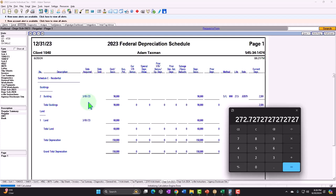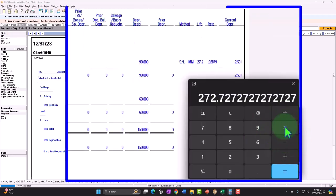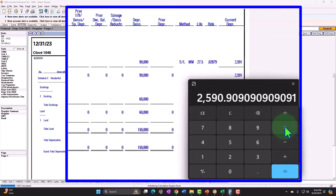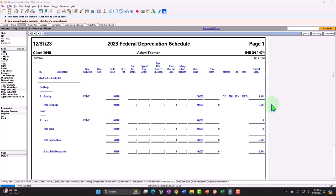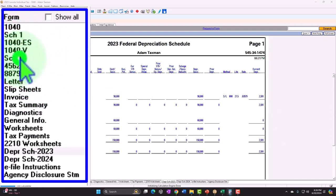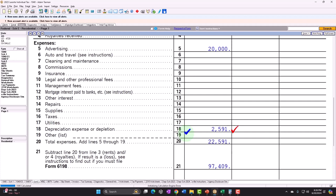We're going to imagine that we bought it in the middle of February, so that's two full months and half of another month. So 12 minus 2.5 is going to be 9.5 months that we had it. So times 9.5 — and that's where we get $2,590. The amount we get to deduct is $2,590, which is of course pulling in to the Schedule E's. There's the $2,590.